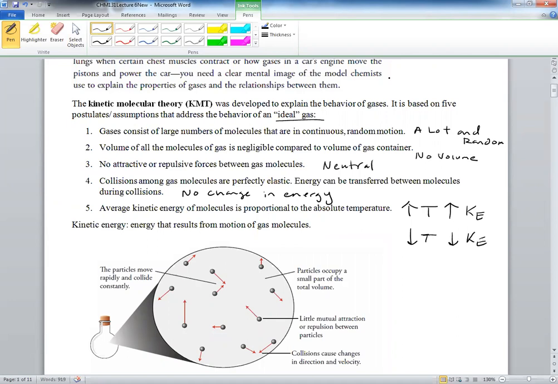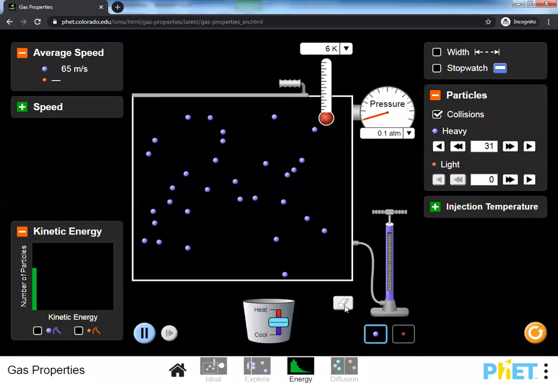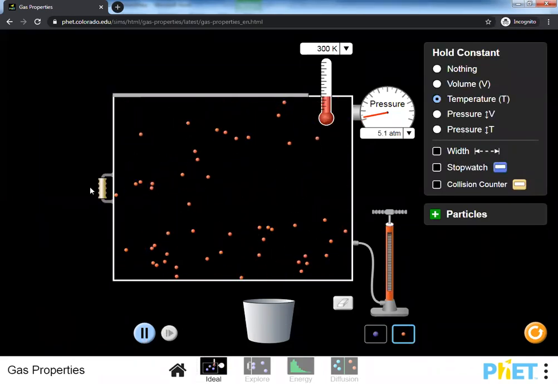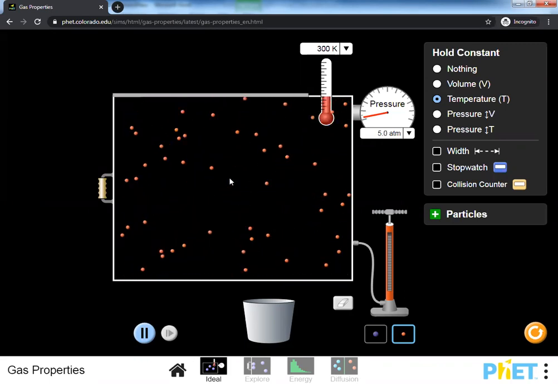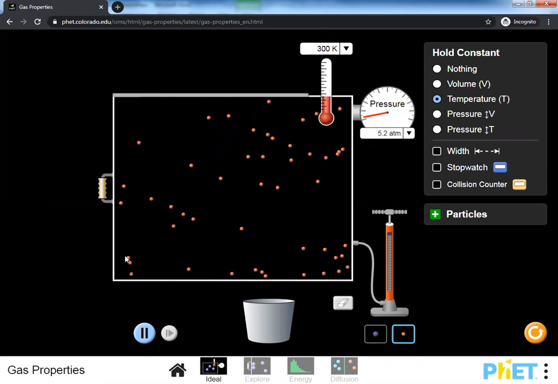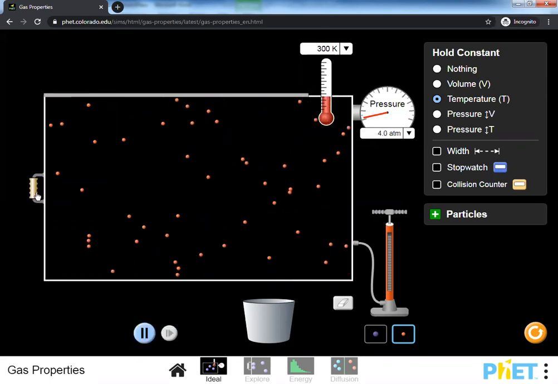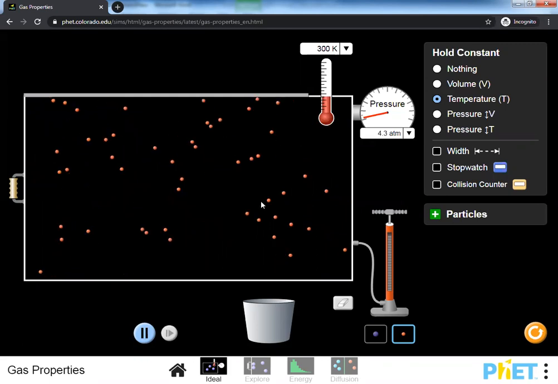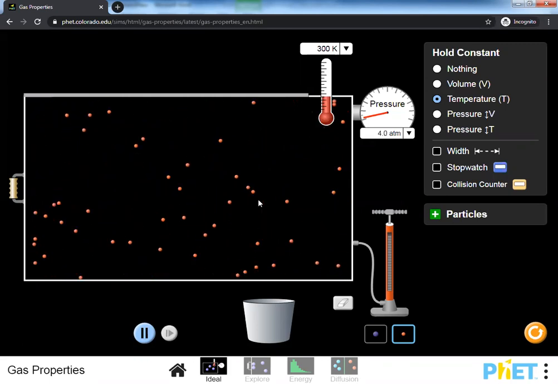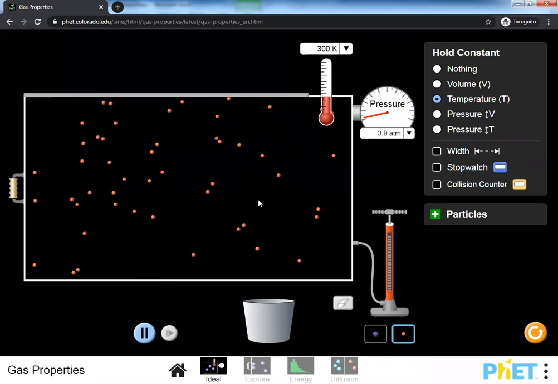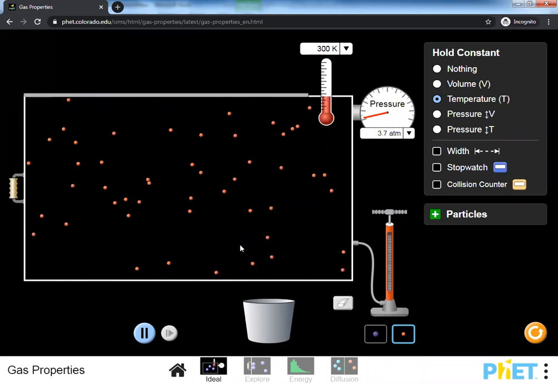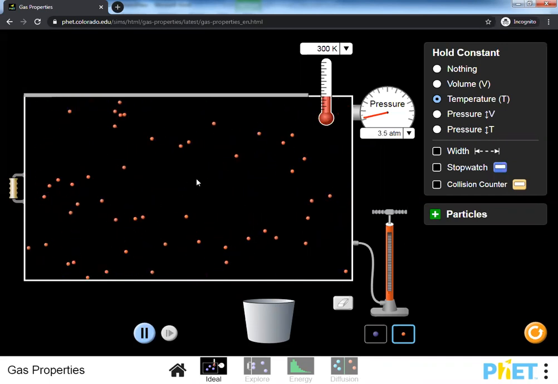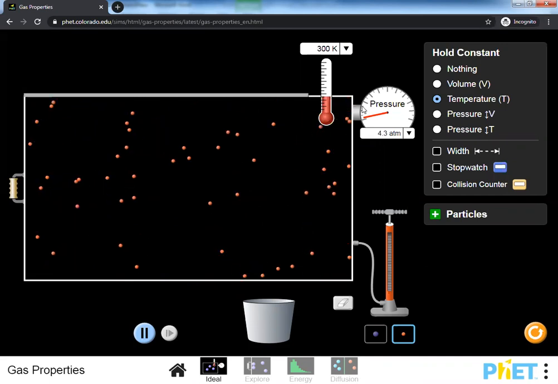So let's show you this on a simulation that we will use later. If you look here, we have a lot and they're in random motion. Second, when we say no volume, this may not do justice to it, but look at this very, very large gas vessel container. If you take all of these gas molecules and put them together, their volume will be very, very small at the ideal gas behavior. The next one is talking about that there's no attractive or repulsive forces. You don't see a positive attracting a negative or a negative repelling a negative.